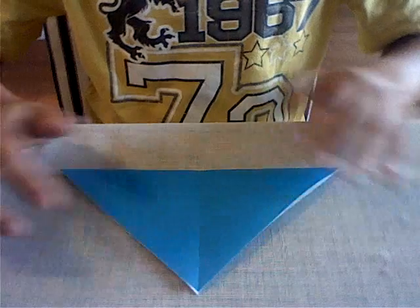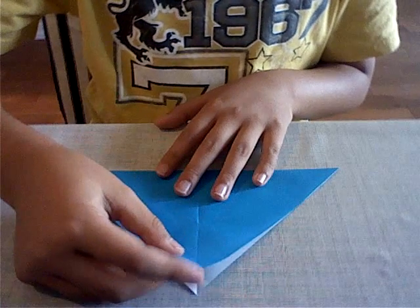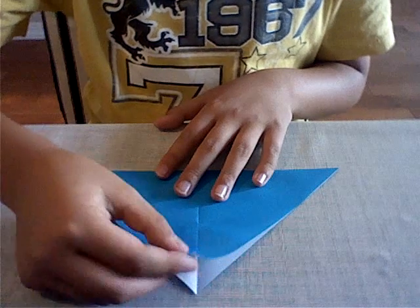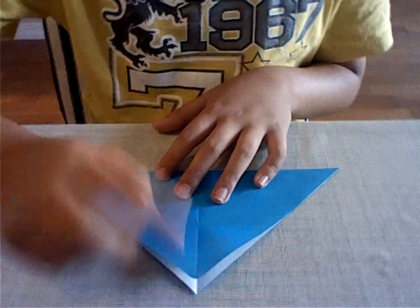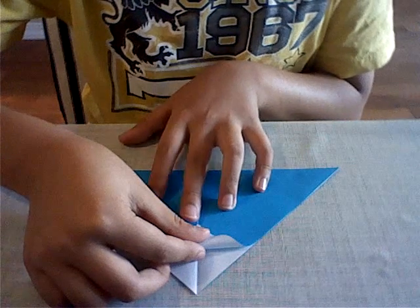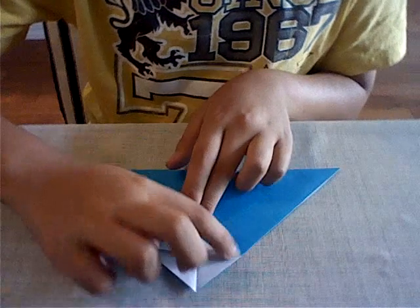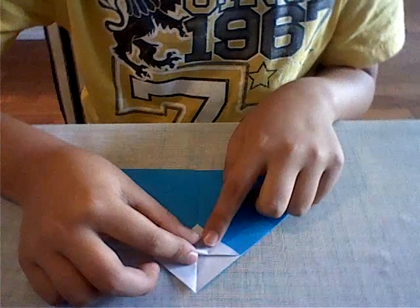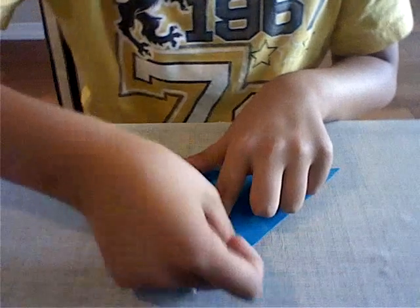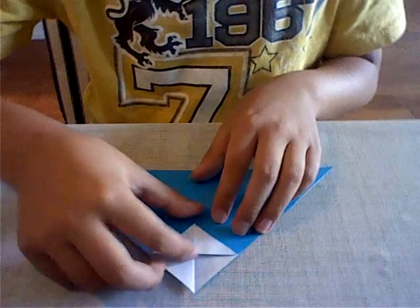Okay, now we're going to take the first layer again, but we want to use the top point again, and fold it on the crease we just made with that dent. But this time, you want to crease it all the way. So line it up, then crease. Now unfold again.